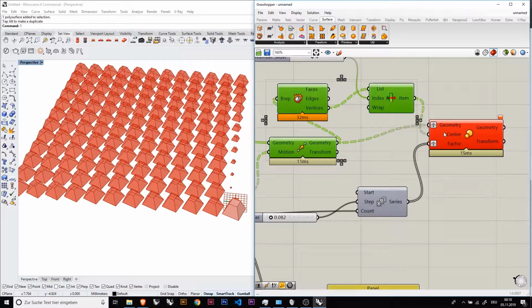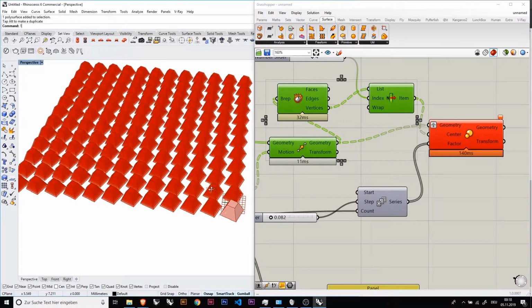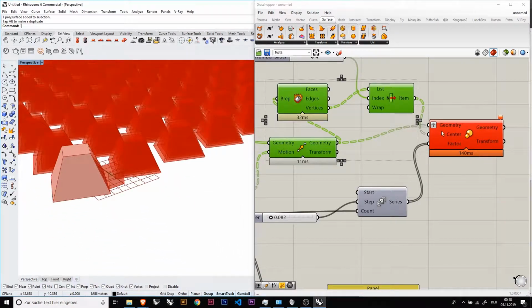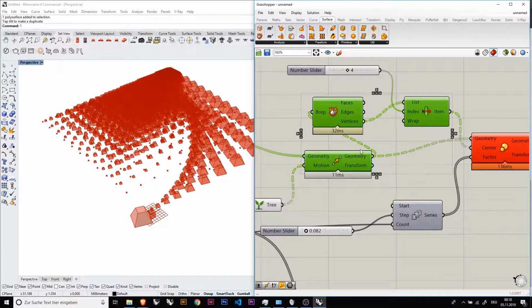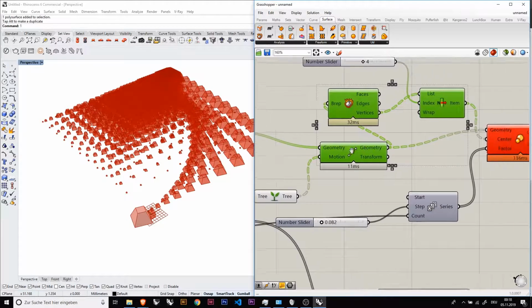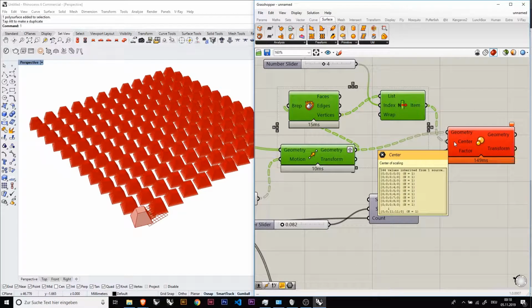Okay, now we're in a very interesting position of problem solving, because we have all the values that we need from this one, and we have the values that we have here as well. But it seems that it does a duplication a little bit too often, or not enough. So we have the geometry of the 144 items. Oh, I think I can just do it like this.